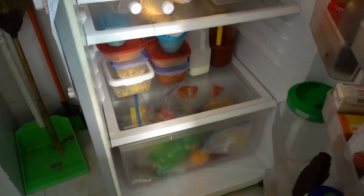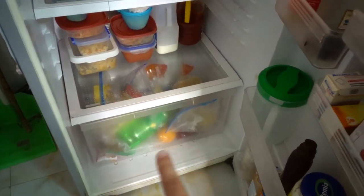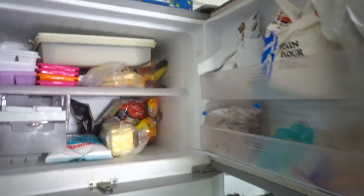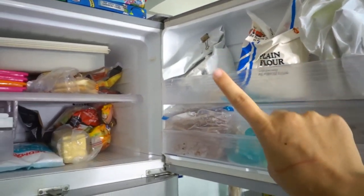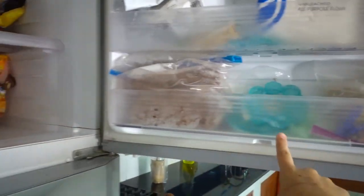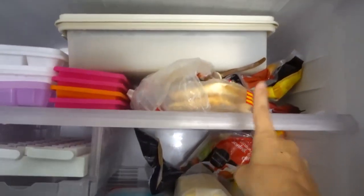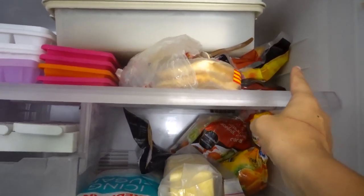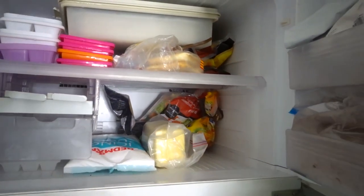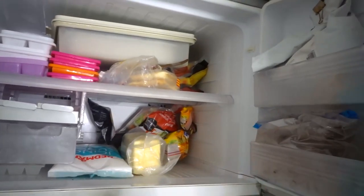We have a Sprite in there — we don't normally have that, but we had some boys that were sick and throwing up last week, so that's leftover from that. Next we're going to open up the freezer. In my freezer I've got extra flour, brown sugar, some cheese, powdered sugar, some cinnamon rolls I made on Saturday, cocoa powder, and a teething ring for the baby. We have a little bit of veggies and chicken nuggets, some breadcrumbs I use for breading chicken, and some frozen fruit we like to make smoothies with. I don't have any meat in here except the chicken nuggets, so we're definitely going to have to buy meat.